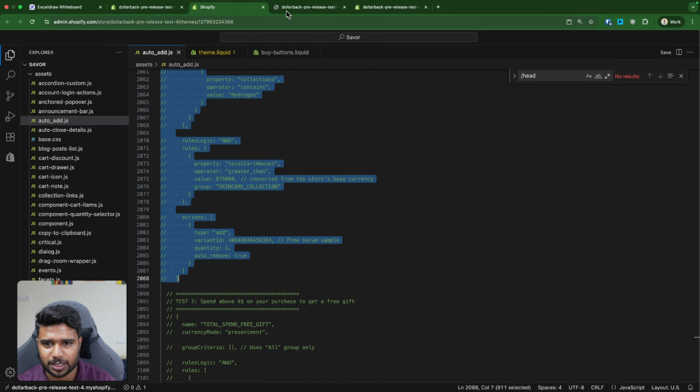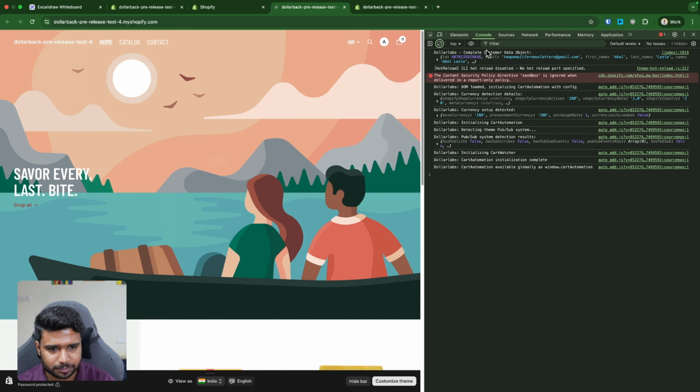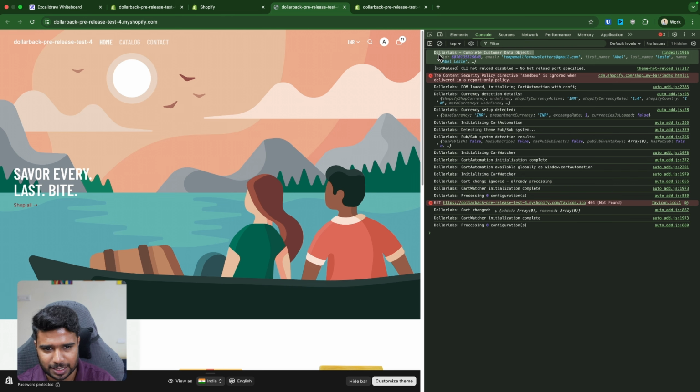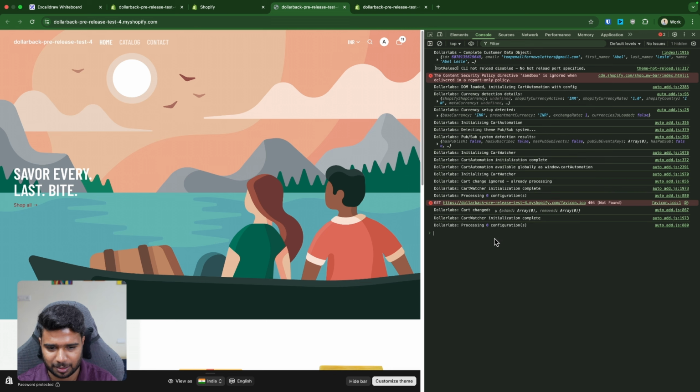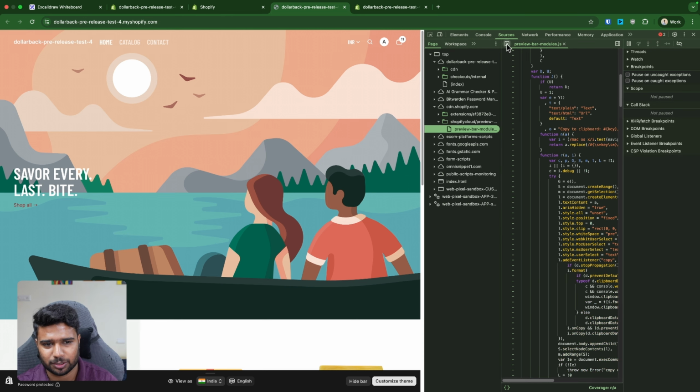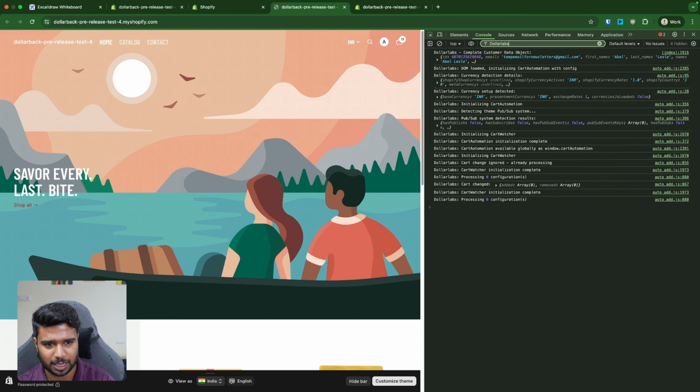So now that I've saved all my changes, I'll refresh my theme, and you can see since I'm logged in, I can see the customer object. This is all the information about me as a customer made available. You can disable all these console logs as well. They are just there for debug purposes so that you can really see what the script is doing, and it will initialize the script. So this part should happen if you have installed everything correctly. You will see all these console logs on your theme, and you can filter everything by $labs, and that way you can make sure that only the logs by the script are shown on the screen.